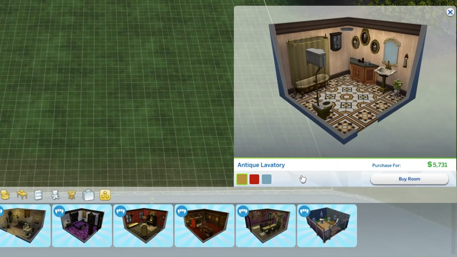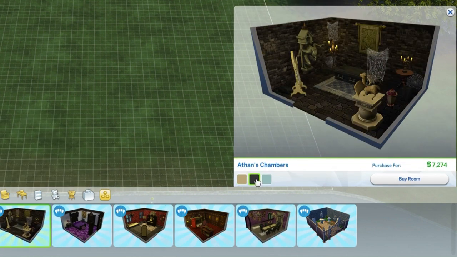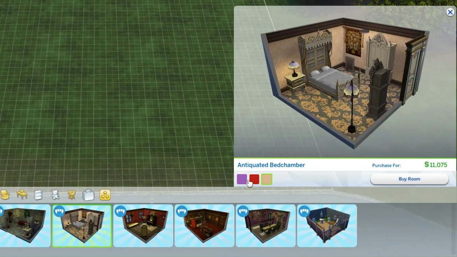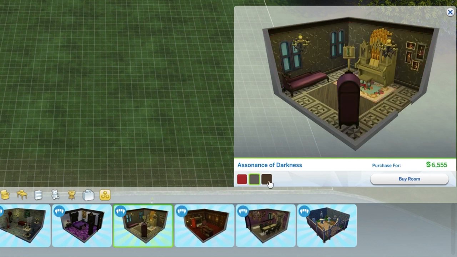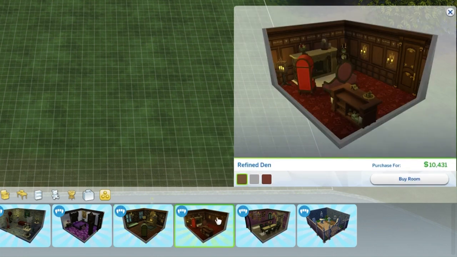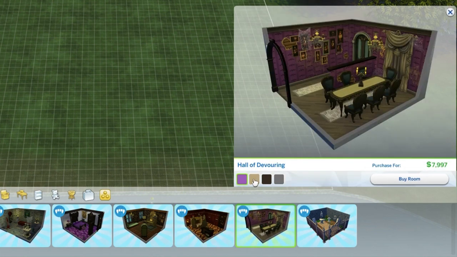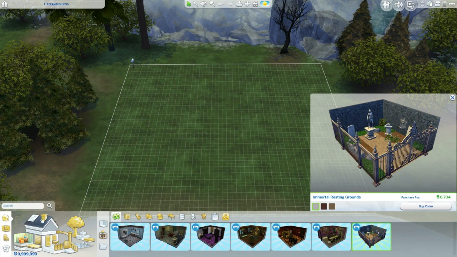Okay, so we've got the lavatory, the antique lavatory. We've also got the Athens chamber. Oh my gosh, we've got a bedroom. I love the purple. Then we've got this one that's got the organ in it. Then we've got this one, the refined den, and hall. Oh, that's pretty. So we've got four colors in that one. Love the purple one. And then we've got the resting ground. Okay, so that's kind of a graveyard. That's pretty cool.